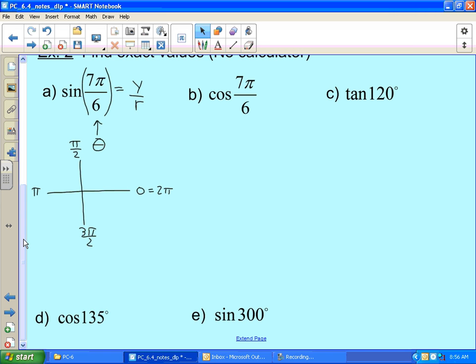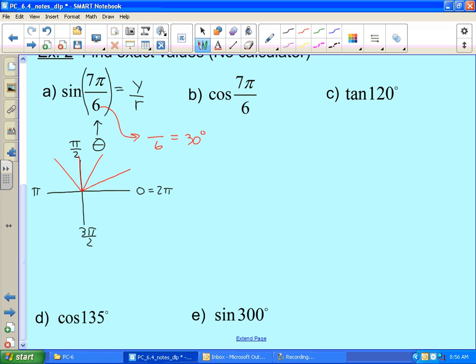Remember when we were talking radians initially, we talked about how the denominator can help you figure out what your angle is, because the denominator is splitting pi into that many equal parts. So when we divide by 6 for radians, that means we're talking about 30-degree increments. So we took this 0 to pi and we broke it into 3 parts, 1, 2, 3, and then we kept going so we get 6 parts out of it. There are 6 equal angles that would create pi.